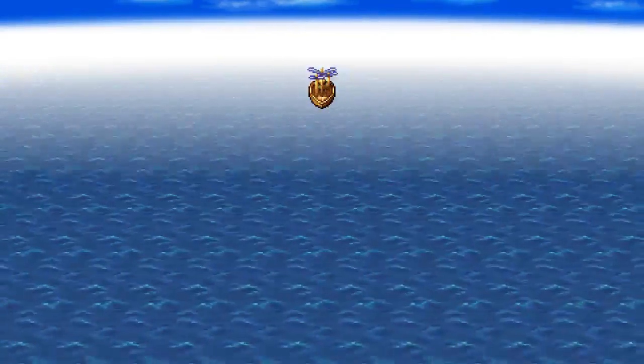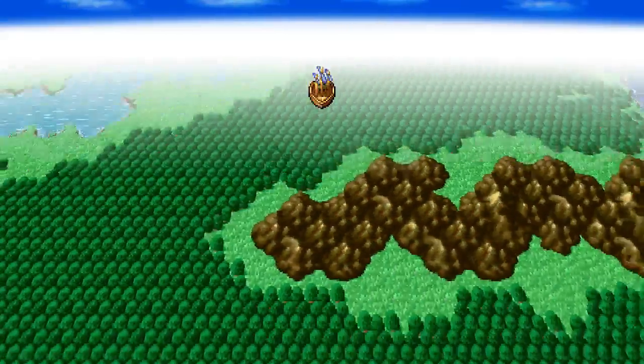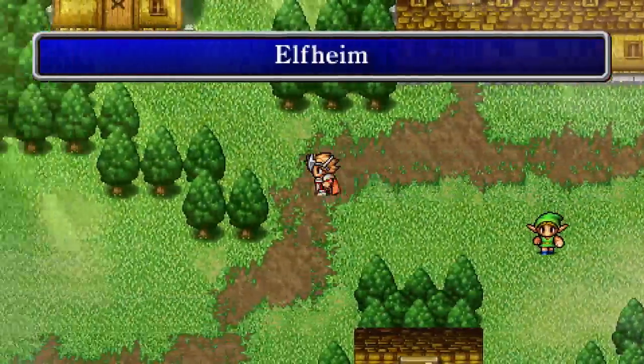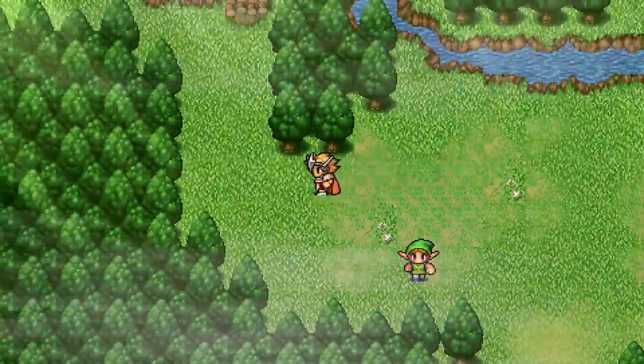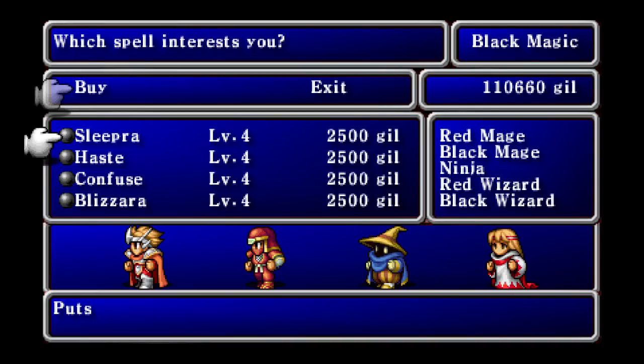Now we go back to FF1. I'm gonna make a quick stop, because it's on the way to Mount Gulg. I'm gonna go ahead and buy haste. I'm gonna need that for the last couple of bosses. How it speeds up things a bit. It doubles our damage output, basically, by doubling the number of hits we do.